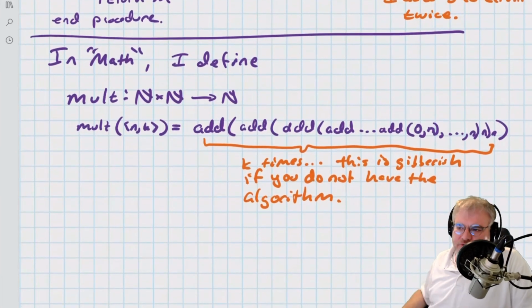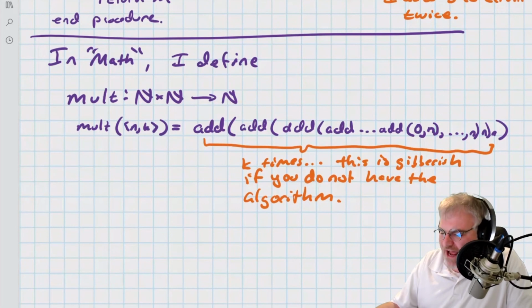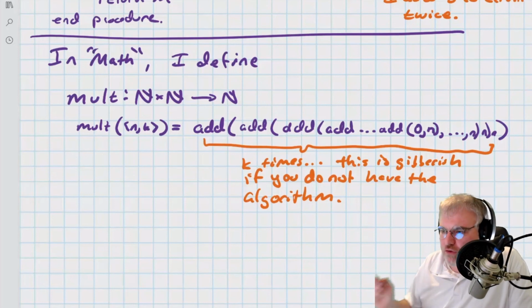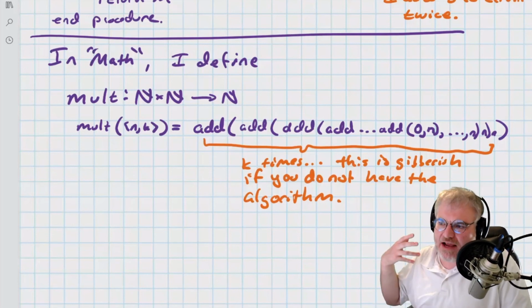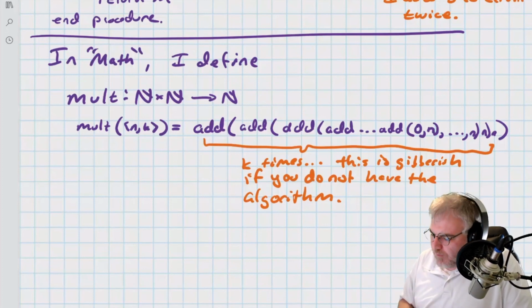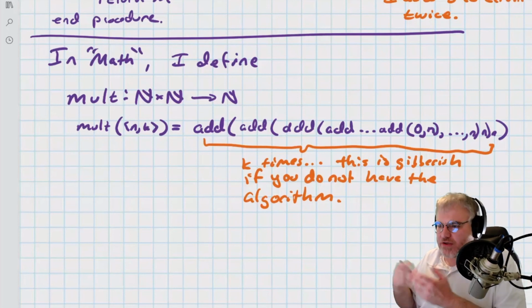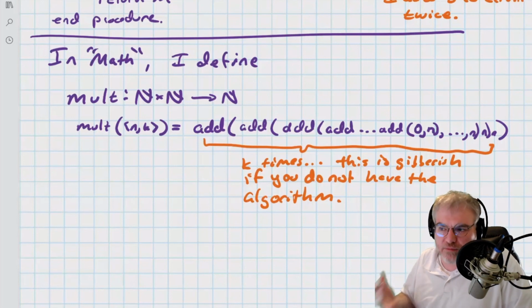And this is gibberish if you don't understand the algorithm. It is impossible to communicate what add is doing with this, what mult is doing. With add, you can kind of get this idea that I'm going to have repeated applications of the successor function, k times. But this is gibberish. The only way you'll understand this is if you understand the code, or understand the algorithm. There's no other way to really communicate what's going on.